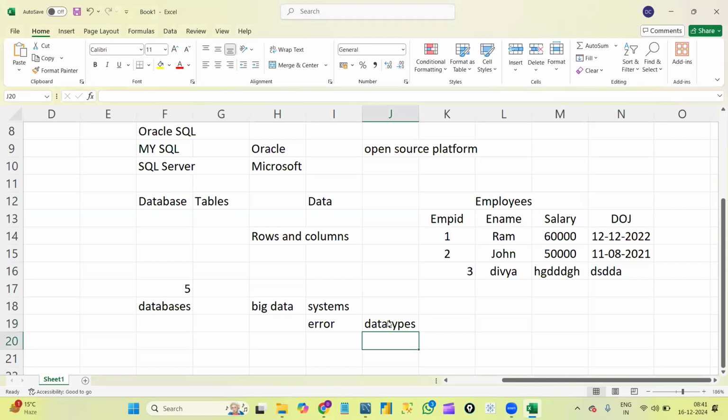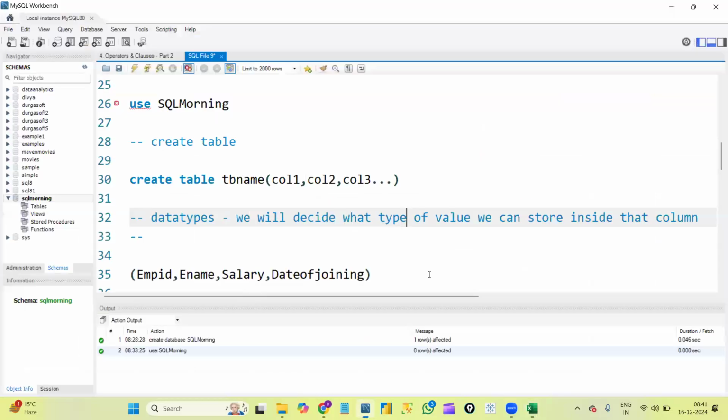So that is about data types. For each and every column, whenever we are defining, we will define some data types. That data type only will decide what kind of values we are entering in that particular column. Now let's see how many data types are there. And after seeing that, let's define the data types for this particular table.